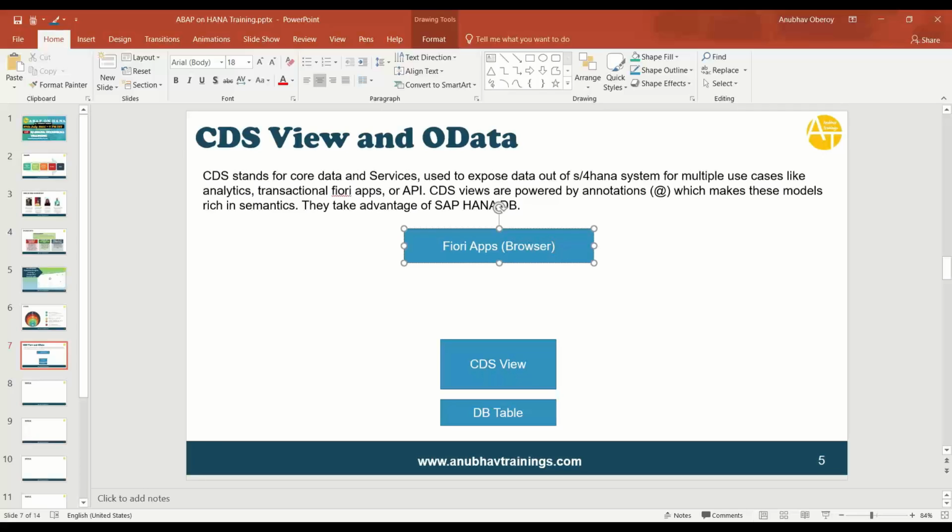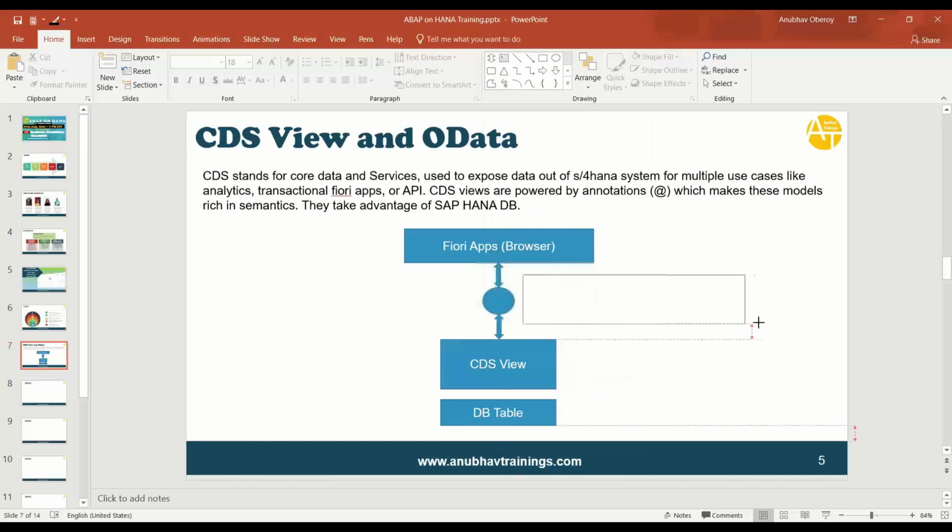Now, as you know, we can't directly expose a BAPI or a function module or a program include or a CDS view to the Fiori application because it's running on a browser. We need to expose it as a service. Fiori can only talk to a service, and hence we need to add a service in the middle which works as a true interface between our Fiori app and the CDS to exchange the data. So this is absolutely necessary. And that's where our next component, OData, comes into the picture.